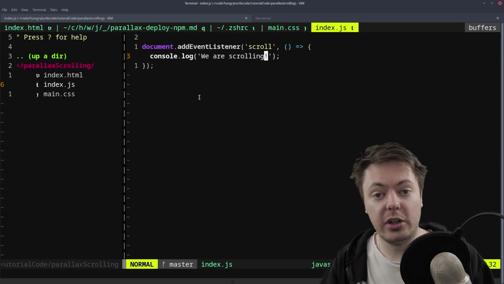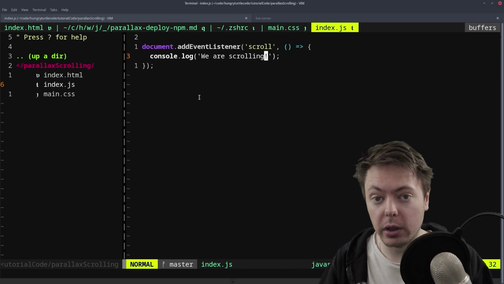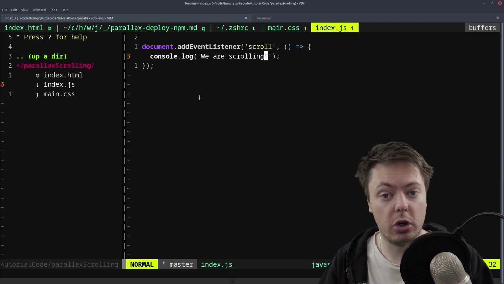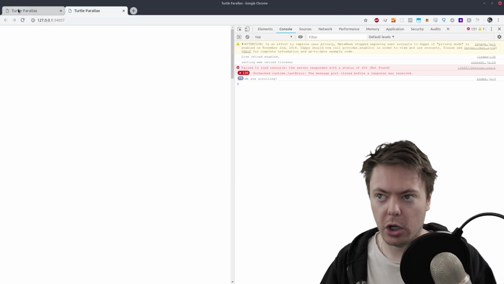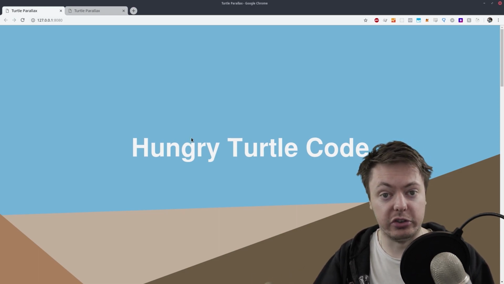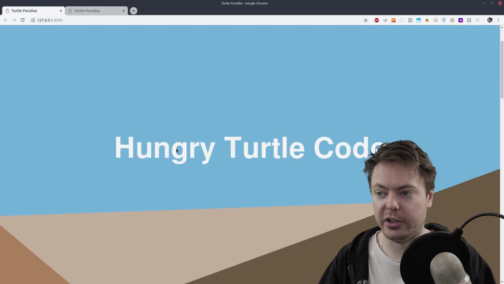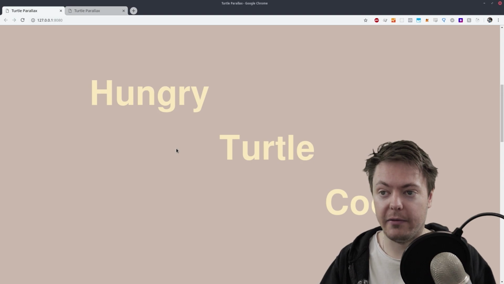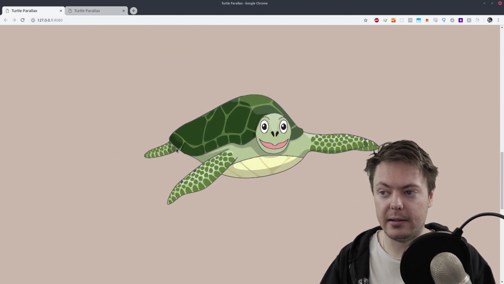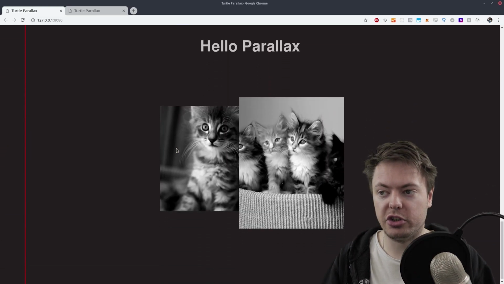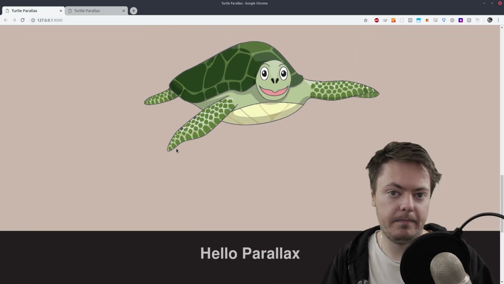So back in here. Now that we know everything's working and we've got scrolling working, we want to add in the HTML elements that we're going to interact with as we scroll. The site's split up into 3 sections. If we take a look at it again, we've got this first section, the Hunger Turtle mountain zoom thing that is like the Bear Grylls site as we scroll down. This is the second section, where we have the text splitting and the turtle zooming in. And then the third section is this more traditional parallax scrolly type of thing.